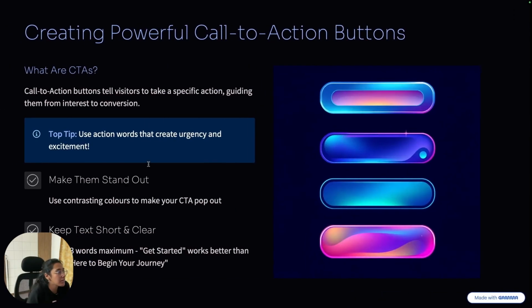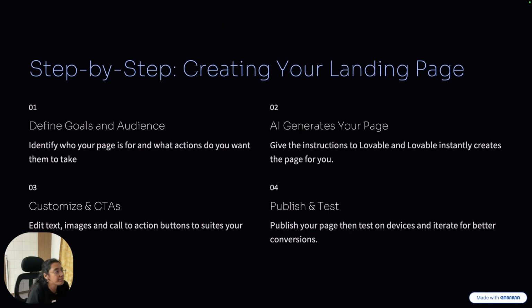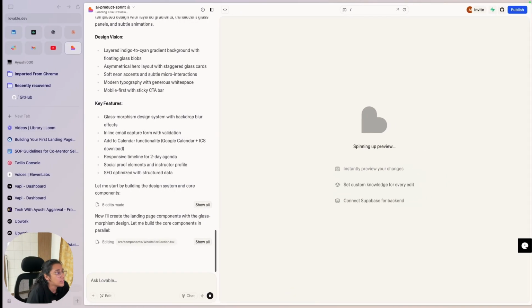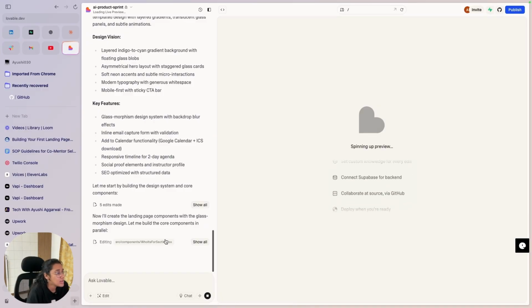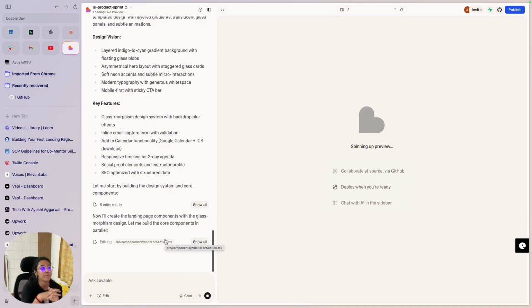So Lovable is taking a little more time to do it. Till then, let's decide what our CTA will be. We have 2 types of CTA that we can have. First, it's a workshop website, right? Now what can we do on this workshop website? One, we need to basically ask users to register. It can be done in 2 forms.